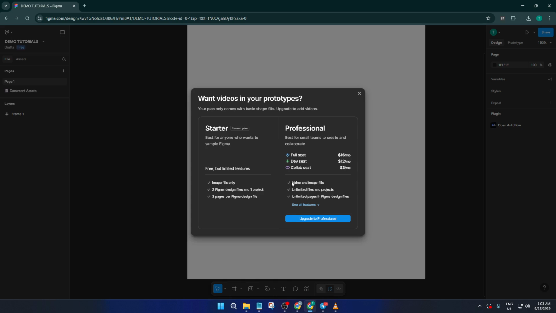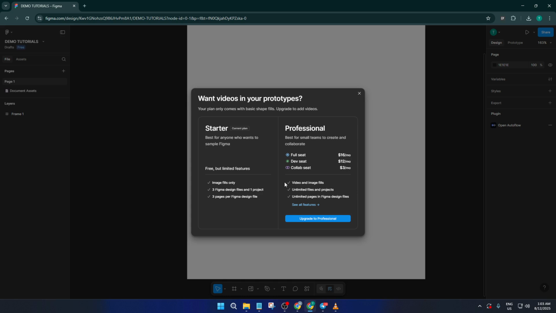Now, if you are using a paid plan, once your video is in the design, you're free to position it, resize it, and even set simple playback options. Think of it as just another layer in your design, but dynamic. You could create engaging app mockups with tutorial videos or just give your designs that extra professional edge.